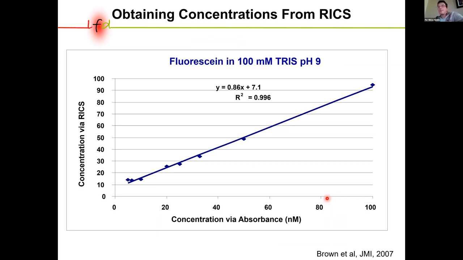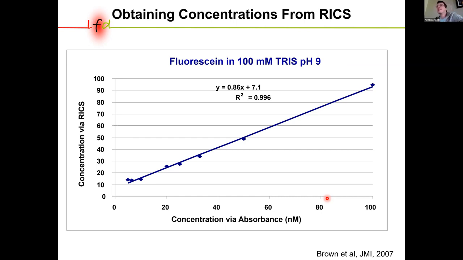Okay, so yeah, RICS analysis in general can give you those two parameters. One is the average number of molecules in the observation volume, which you can convert to a concentration once you know the size of your point-spread function. The other one was the motion parameter, which can be a diffusion constant in the case of free diffusion.